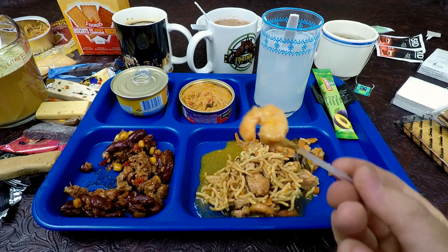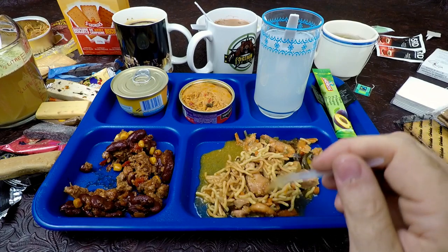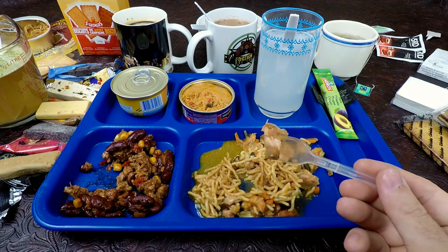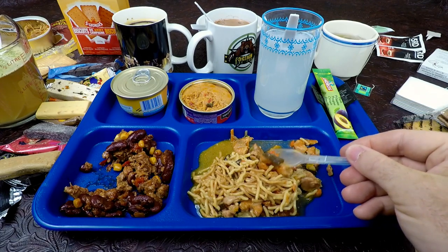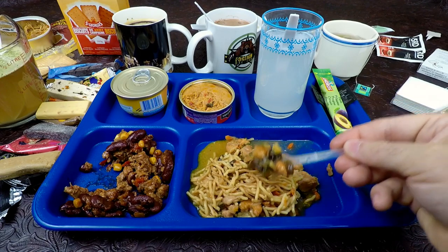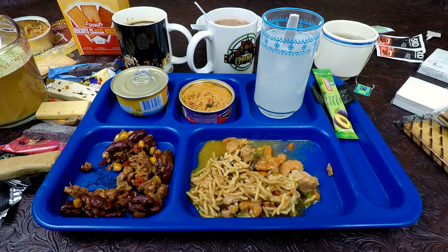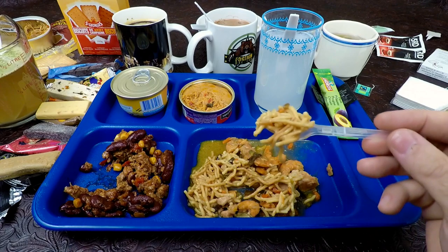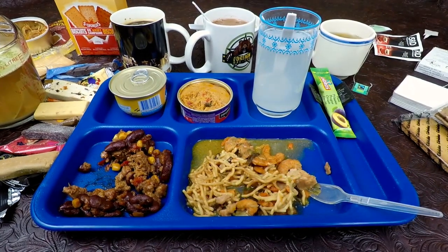The Asian chicken and shrimp — let's dab a little shrimp here. Look at that little guy. It smells very well seasoned. The shrimp is actually a little bit on the dry side. Here's a big slab of chicken. I can't really pick apart whether that is mushrooms or eggplant — looks like maybe mushrooms. No fish sauce, no oyster sauce, nothing super funky with it. It's overall pretty mild. Some of the noodles — it's like an egg noodle or a chow mein noodle. Not bad.